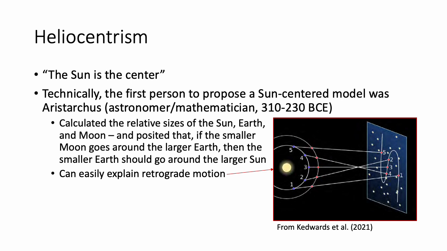It probably took a lot more thought for this idea to really take hold. And the geocentric model just made sense when you were just looking night after night. But then you start to take the retrograde motion into account, and you find that the sun at the center really works out.